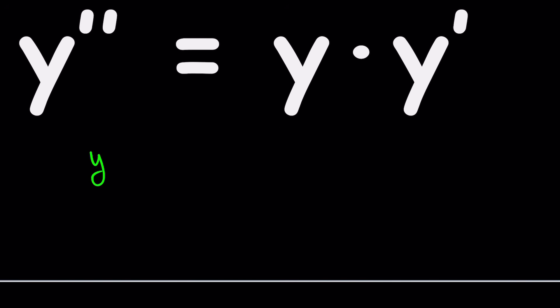How do you approach an equation like this? Well if I didn't have y in this equation, for example suppose I had something like y double prime equals x times y prime, then I could use substitution right, like set y prime equal to u and then y double prime would be u prime and then we'll get u prime equals x times u and this is a separable differential equation which is fairly easy to solve. Okay but we don't have that. We have y, y prime and y double prime so we have everything.